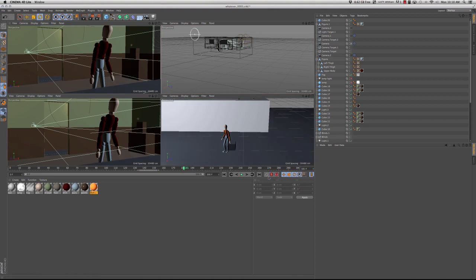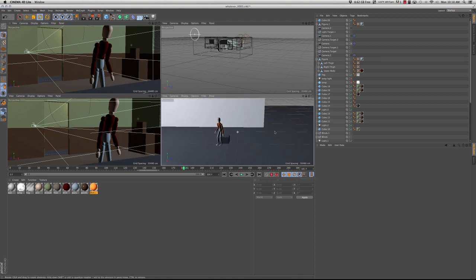Turn the keyframe off. Make sure that that's off. If you leave this on, you're going to end up with some really weird stuff going on. So find that camera angle that I liked.